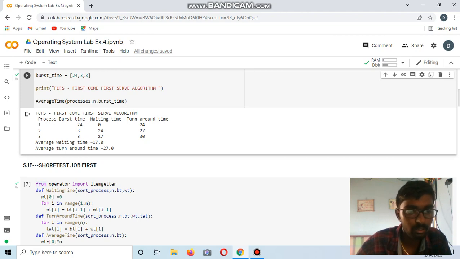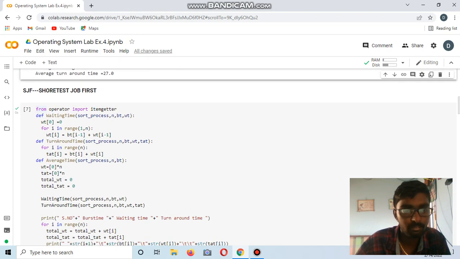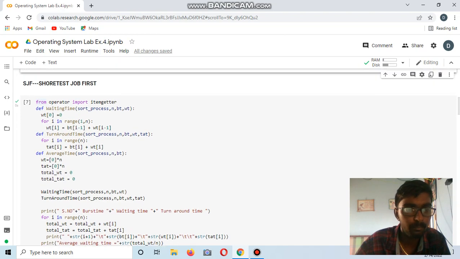The average waiting time is equal to 17.0, and the average turnaround time is equal to 27.0. The next question is on SJF, shortest job first algorithm.